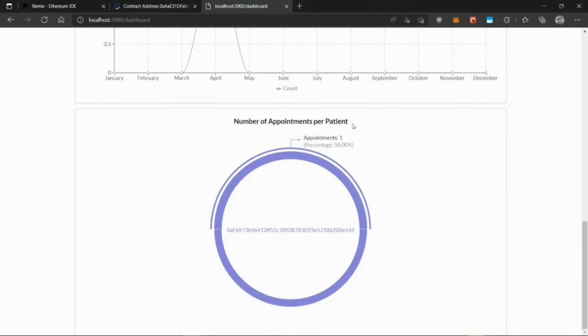For the number of appointments per patient, one appointment is by the first patient, and the other appointment is by the patient I just created. So now they are equal weightage of 50%. As you can see, it will show the patient's address in the center, and the appointments here.